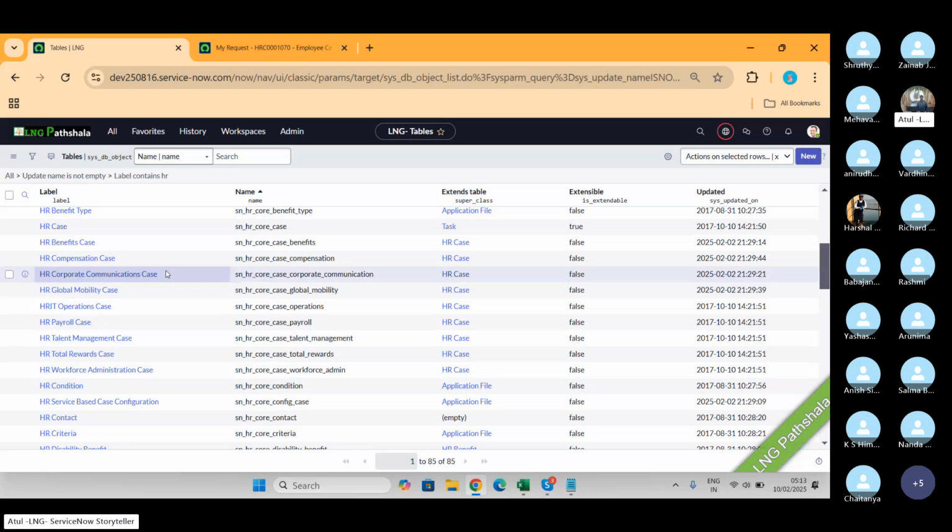See these tables one by one, that in which table, what type of service can be put up.